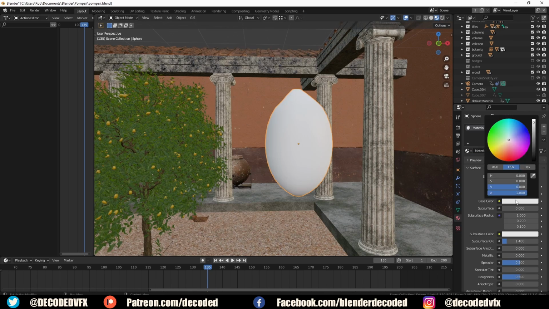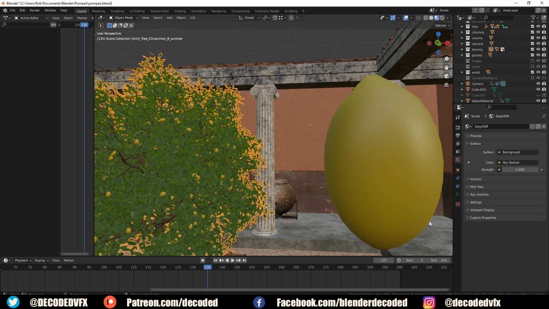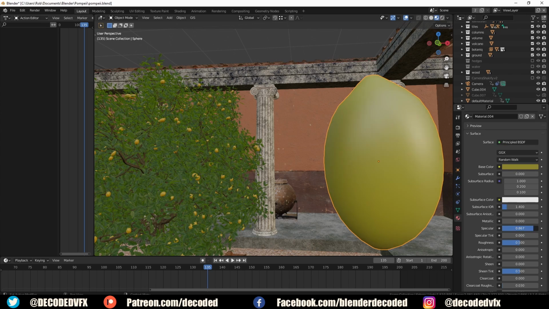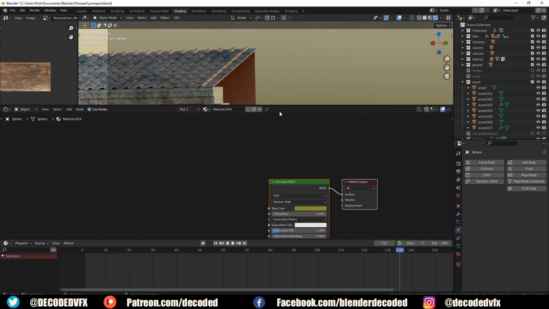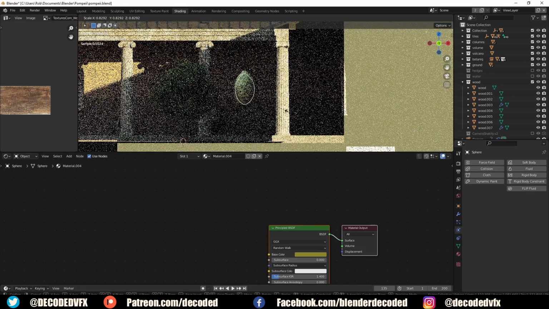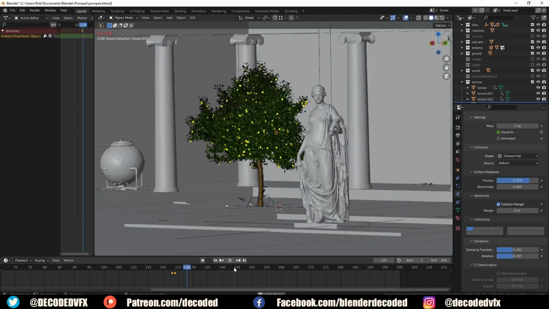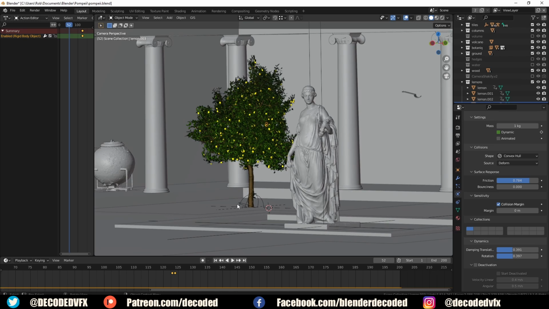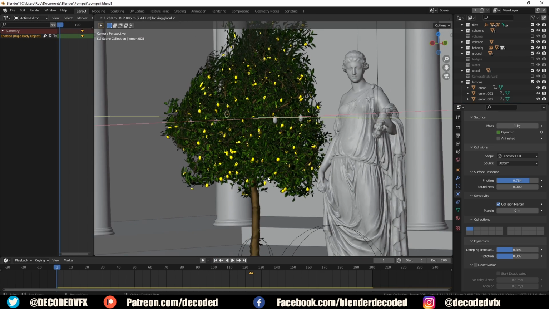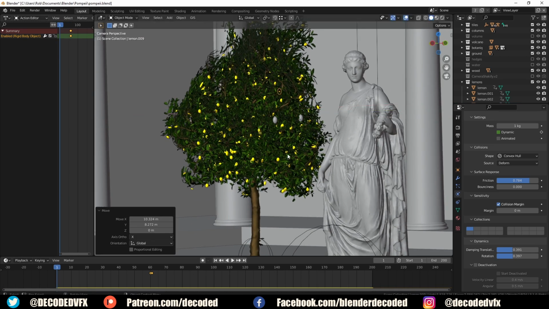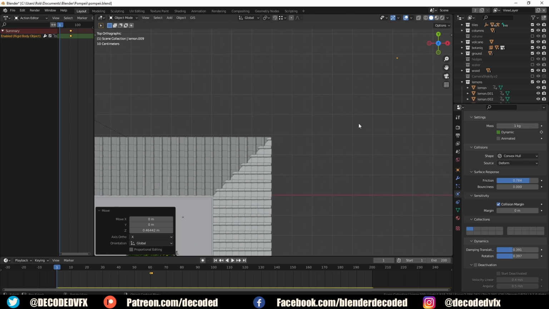Because this was a lemon tree, I realised that if the earth's shaking around this much, some of these lemons should really be falling to the ground. So I just created a lemon really quickly, and I used the rigid body physics tools again to make all the lemons drop to the ground at different times. To offset the times of when they would fall, you just need to set a keyframe on the dynamic setting for each one of the lemons.